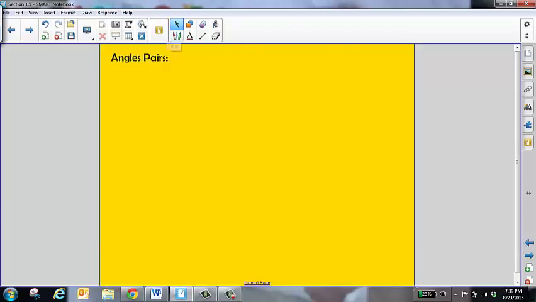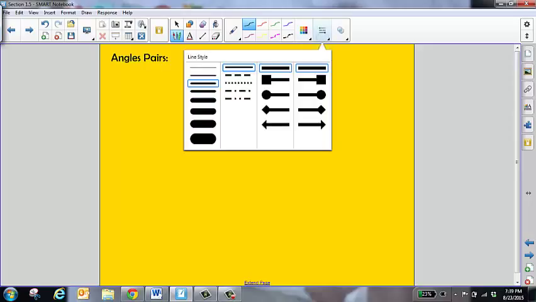So we're going to be talking about different types of angle pairs that exist in geometry, and we're going to be really using these pretty much for the rest of the school year. So make sure you pay close attention. You're drawing down all the diagrams, and then we can clarify anything we need to clarify in class tomorrow. So there's 4 sets of angle pairs that we are going to be taking a look at.